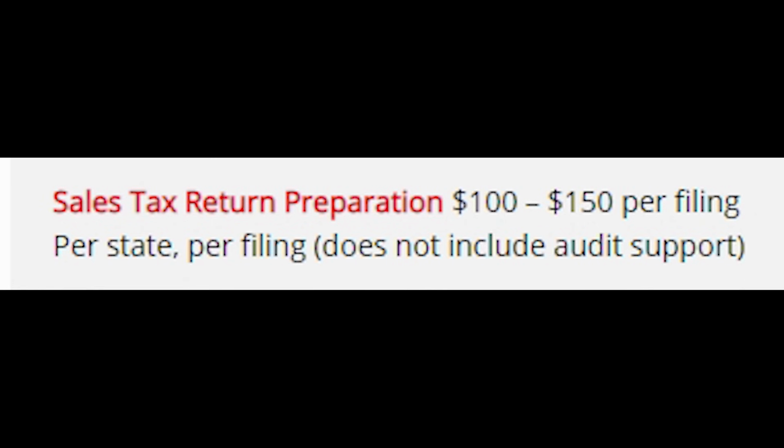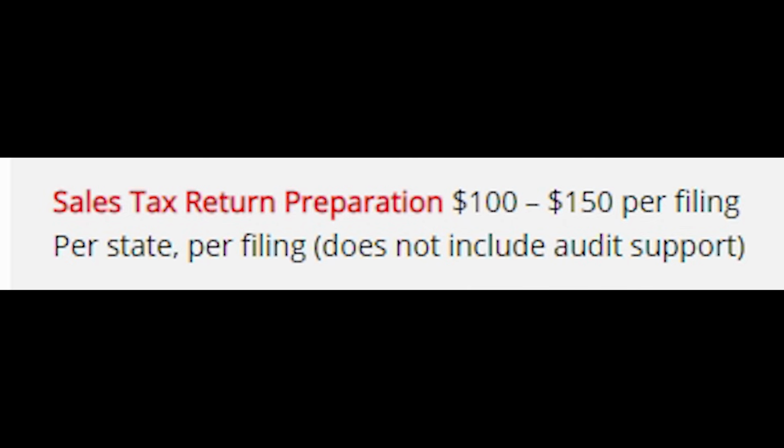And this is where it becomes really useful for you to learn this skill and be able to file your own sales tax return, because if you were to have to hire somebody else to do it, it could cost you easily $100 to $150 on average to hire an accountant, an outside professional, to file these sales taxes for you, and that can get pretty costly. When really, overall, the process of filing is simple.